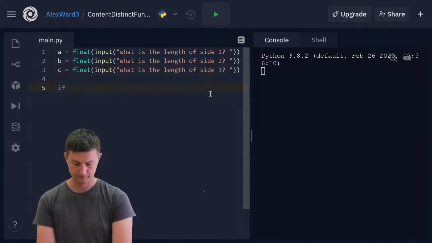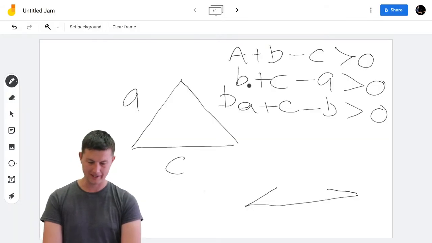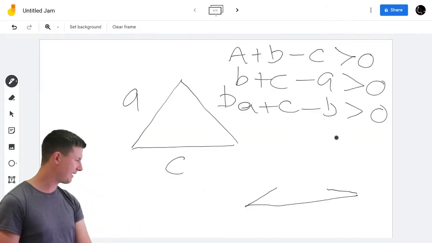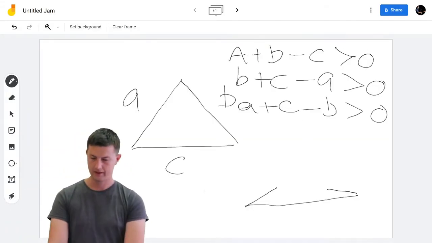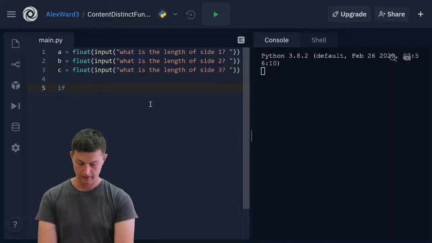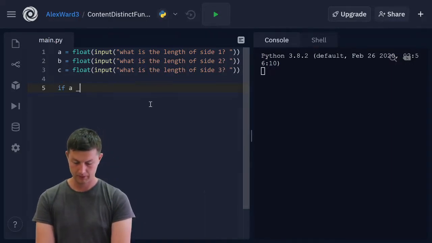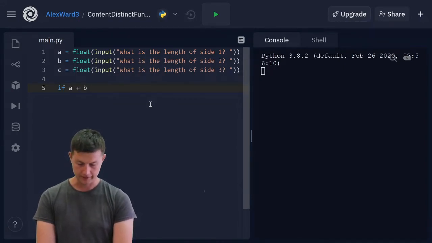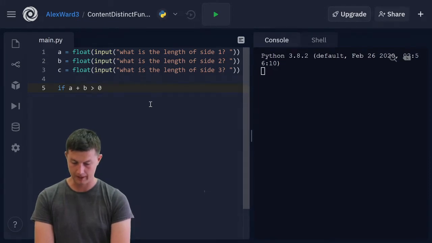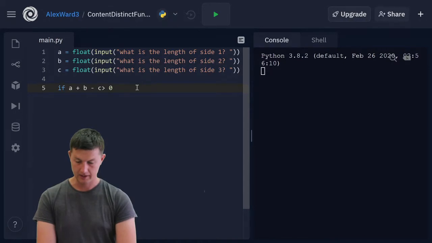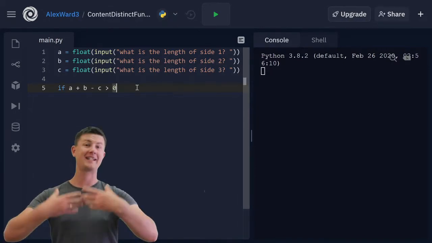If, and here's where we need to talk about that. All right. If A plus B minus C is greater than 0, and yes, it has to be greater than.